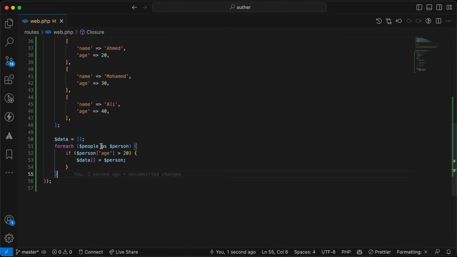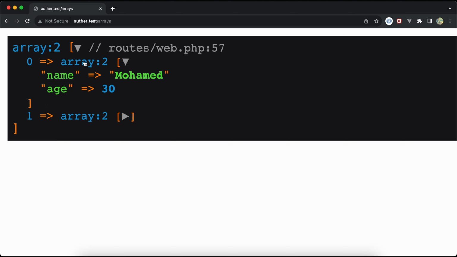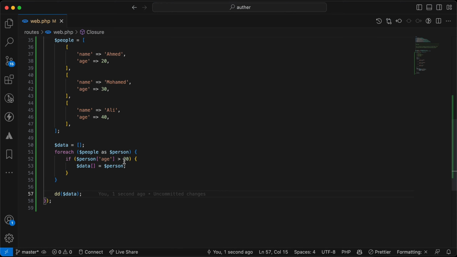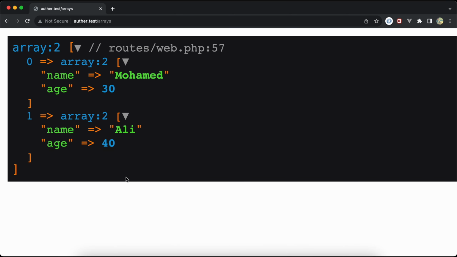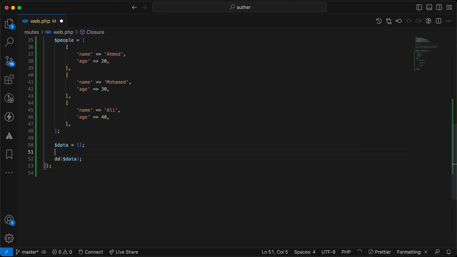So I will say dd data, refresh, it returns the users whose age is greater than 20: 30 and 40. Instead of using that, we can say directly array_filter.